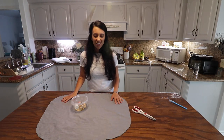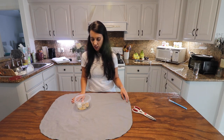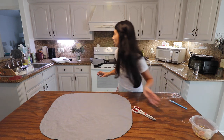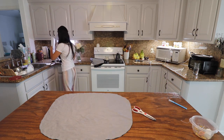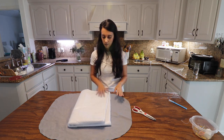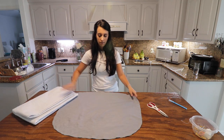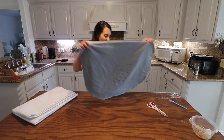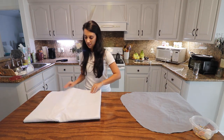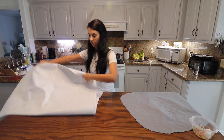All right, so I just finished cutting the front and the back of the window cover. I forgot to mention that you may want pins. Optional. Okay, so now I'm going to do the same thing for this insulation, but because I sort of guessed on the size of the window cover, I'm just going to use one of these to trace and cut the insulation part of the window cover.